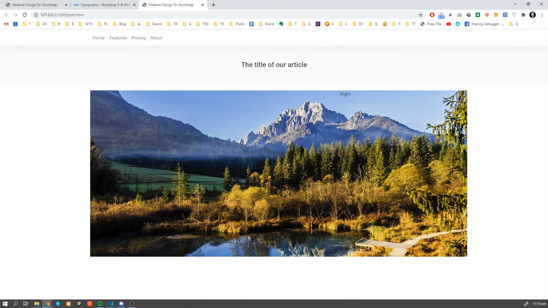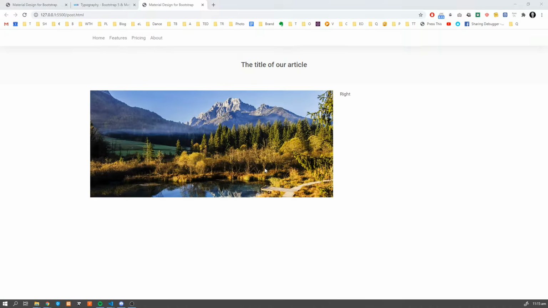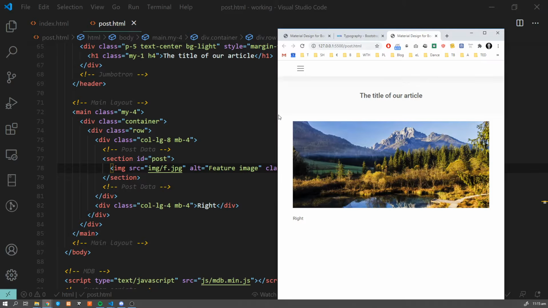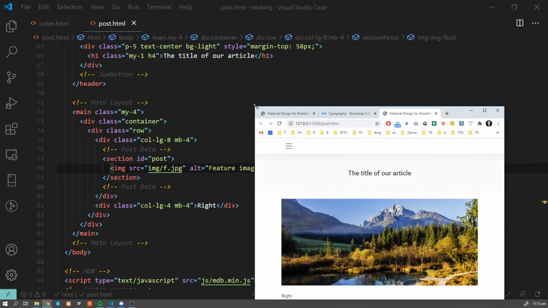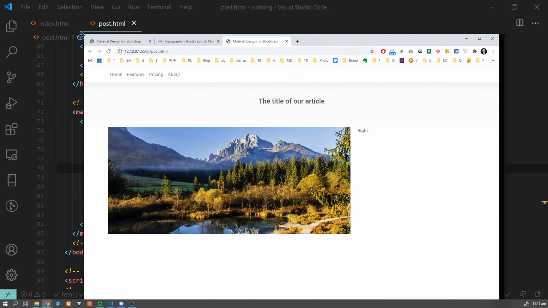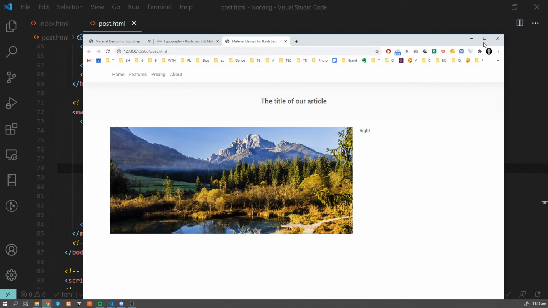So what we're gonna do to solve this is make our image responsive, and by using MDB you can achieve that simply by adding the img-fluid class, which will make our image responsive like here. And what you can also see is that when you resize the window, it will change the size of the image as well automatically to always fit the container above it.